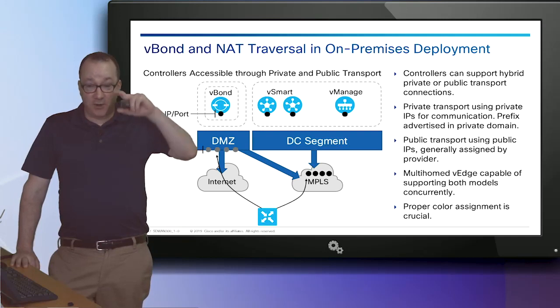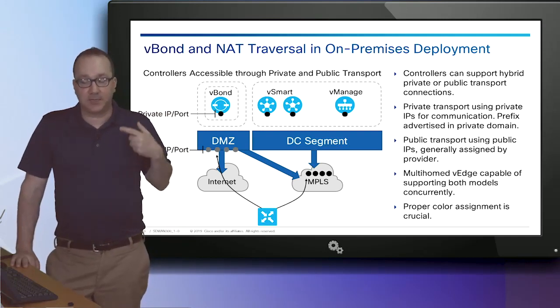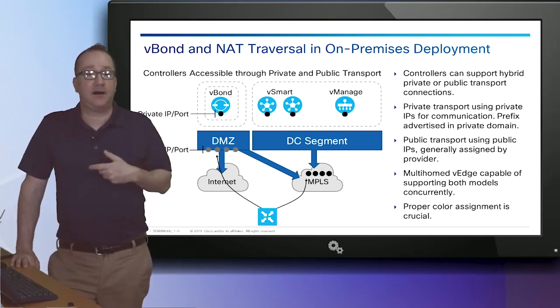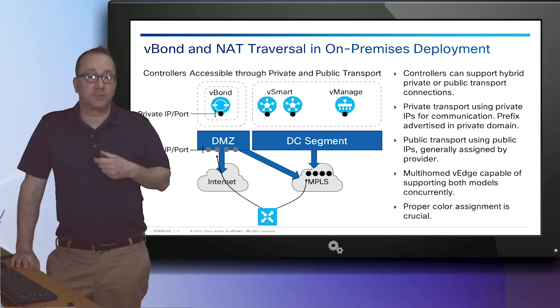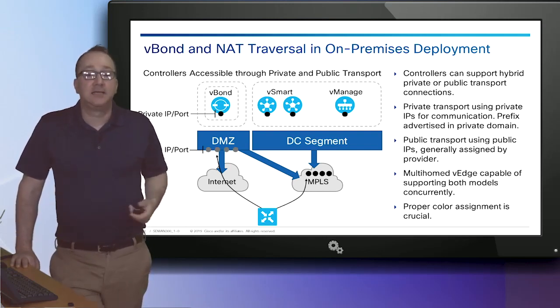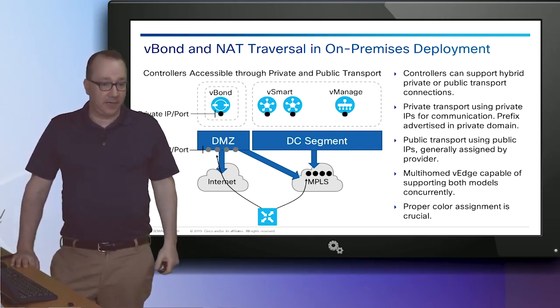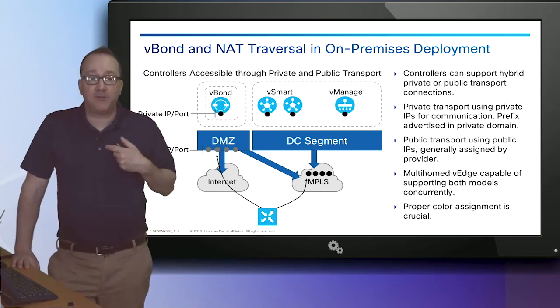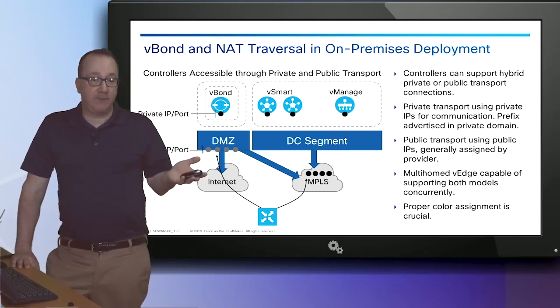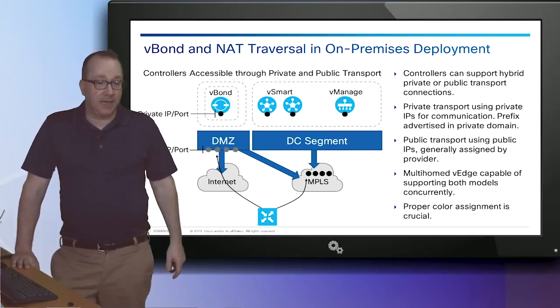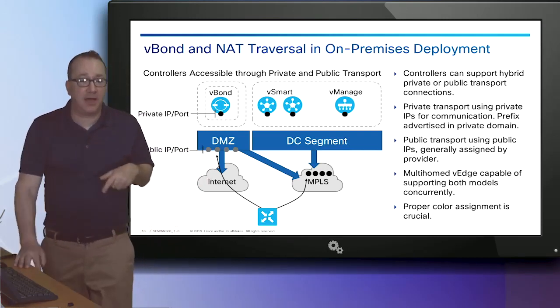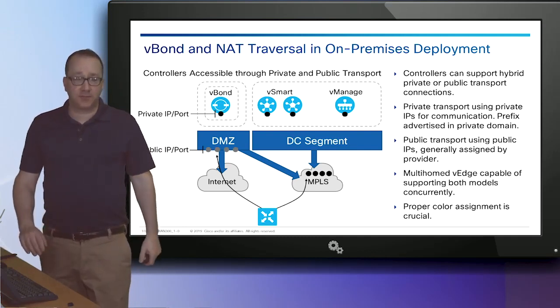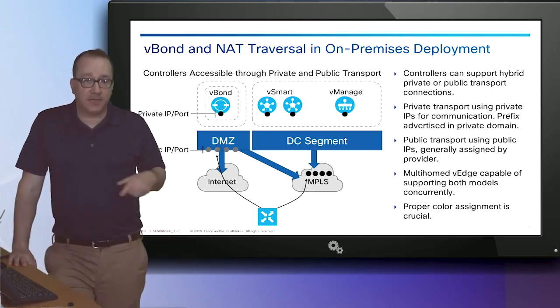My recommendation is to go with multiple low-cost Internet connections, a cable modem, and maybe DSL or 4G or some other Internet access to be your secondary redundant Internet connection. If they're in a data center, we can connect them both over the Internet and via our private MPLS, depending on color assignment. Okay? On vEdge routers, the color attribute helps to identify an individual WAN transport tunnel. You can't use the same color twice on a single router, though.